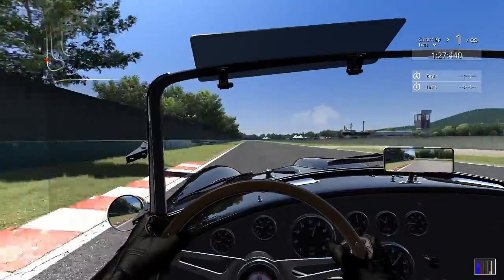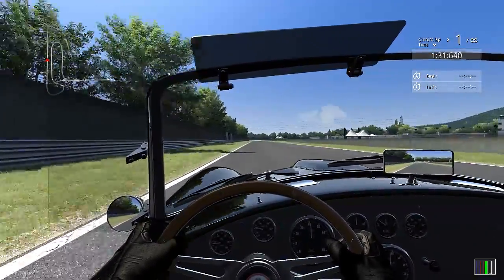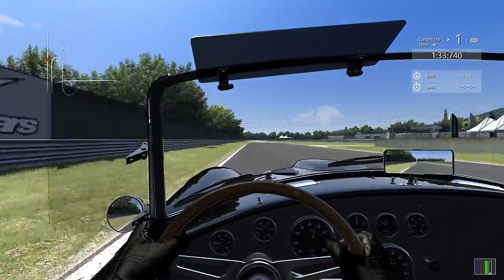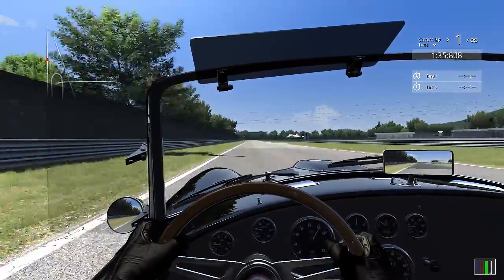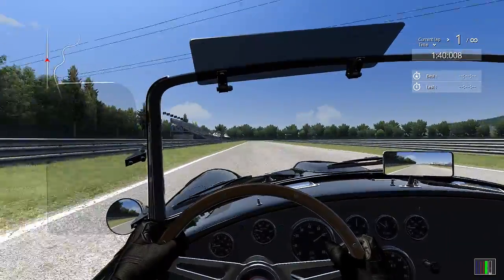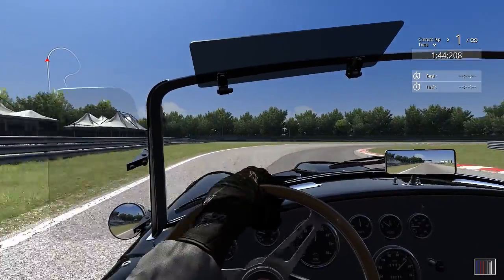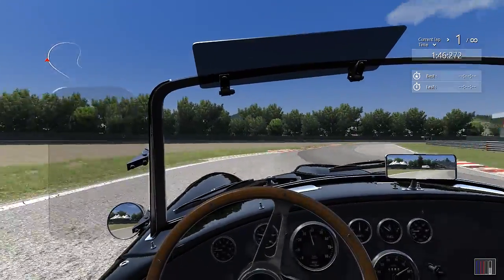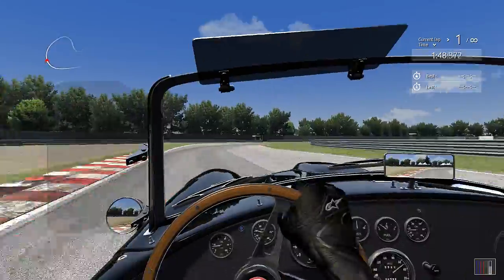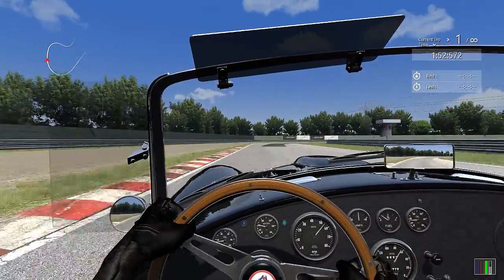These dudes have done very well with the textures on this. I can't believe how good the dash looks, to say it's not a car done by the people that made the game. It starts to wobble when you go too fast. See how she takes this corner. Not very well. I'm a bad driver, guys, so feel free to give me shit about my driving skills in the comments.